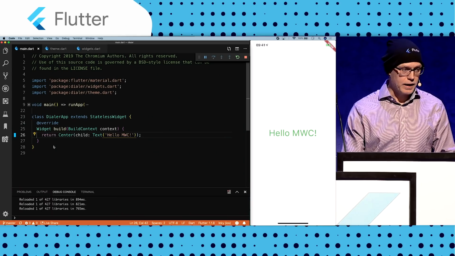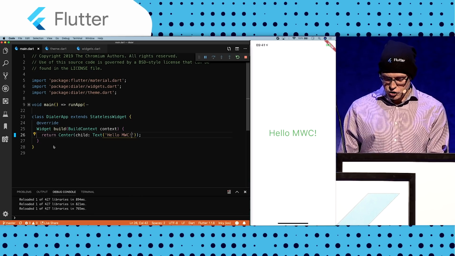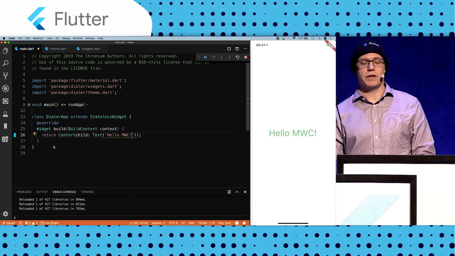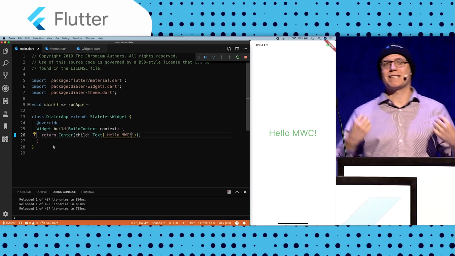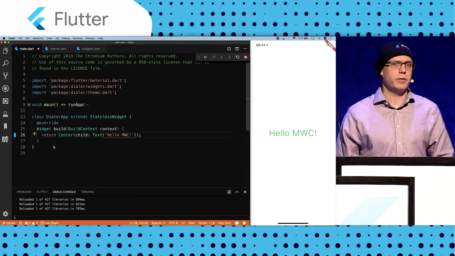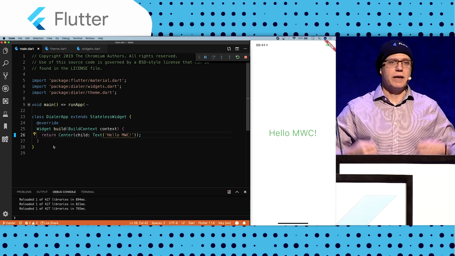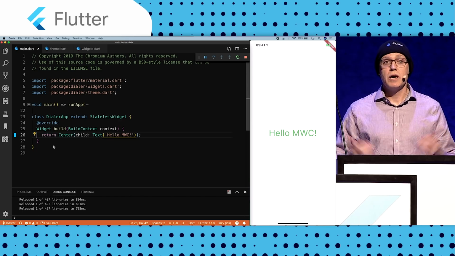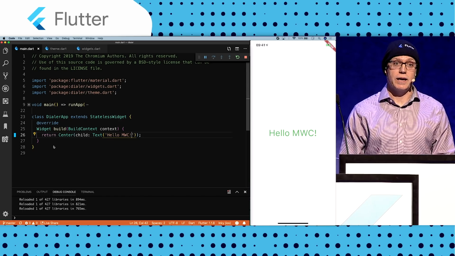Matt? Most of you are developers, so you'll be able to spot the mistakes that I make. So we're at MWC. I want to spend 15, 20 minutes just showing you the developer experience for Flutter. This is not to teach you how to build Flutter apps. This is just to give you a flavor for what it's like to build an app. So I'm going to go through stuff pretty quickly. And anyone who wants to come up and ask specific questions afterwards or during the breaks, please feel free to. I'm more than happy to answer questions.